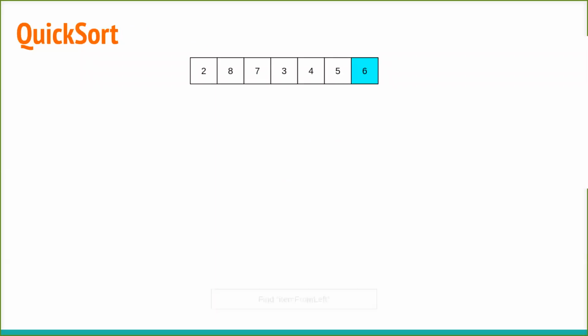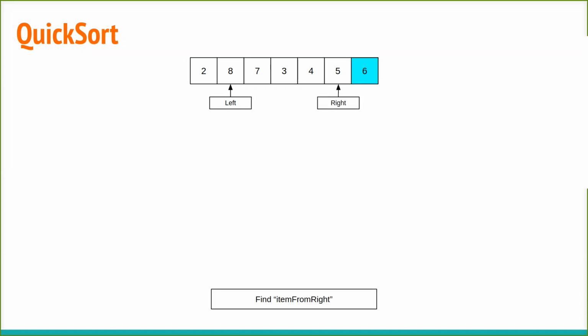How they describe QuickSort in the MTA is they say QuickSort sorts an array using comparisons, because we still do comparisons. Like we ask, is left less than right? And we also have to find left and right. So there are lots of comparisons, but instead of swaps, QuickSort uses partitions.